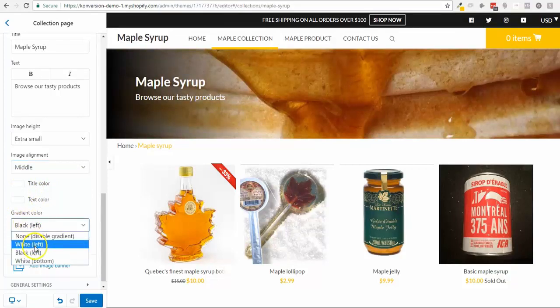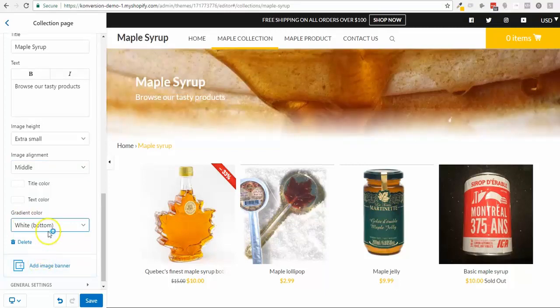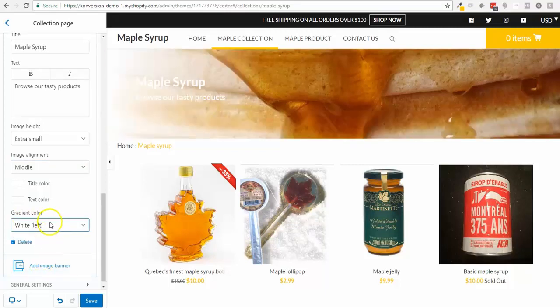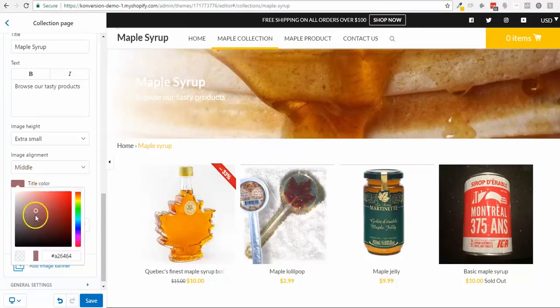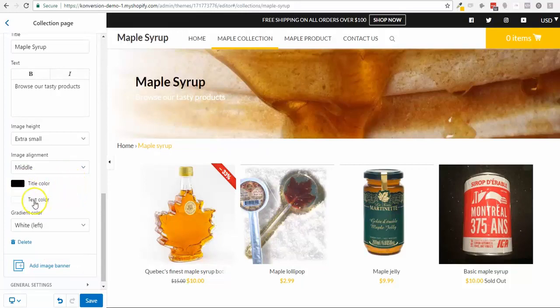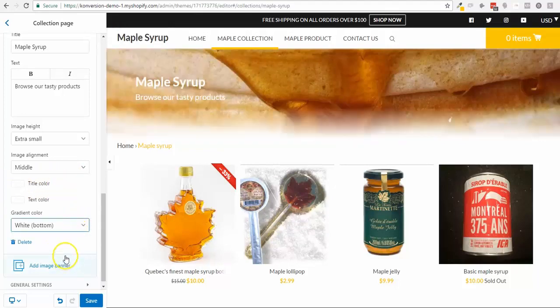The gradient, the one I like and prefer the most is this one. You also have a slightly different one where you could put the text black, for example, just like this, but I'm gonna stick with the taste that I prefer, which is this one.